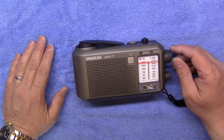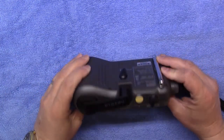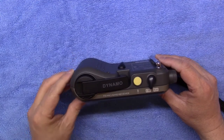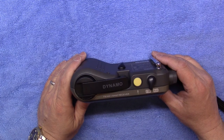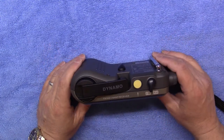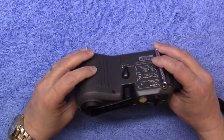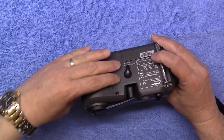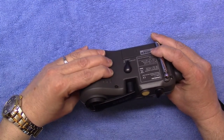All in all, I like the radio a lot. It's very well built, and the build quality is really nice. Everything fits together really well. It's got some little things on it, paying attention to detail. Sangean does a good job, and they do pay attention to detail. For instance, when you're using the crank, it's got these ridges here for your hand to grip onto so it won't slip while you're cranking it.